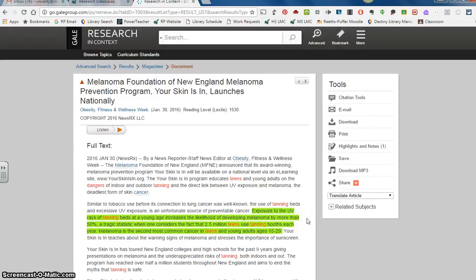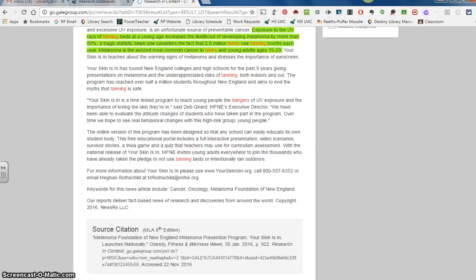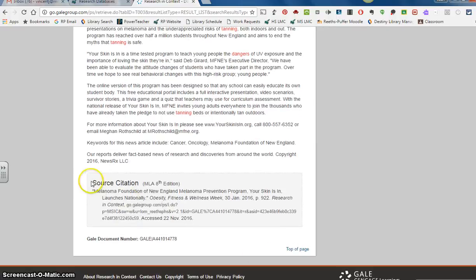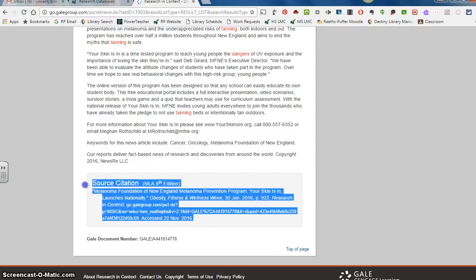The other thing that we need to talk about is grabbing the citations for this article. 2 ways that you can get the citation. All right, if I scroll to the bottom of every article, I am going to see the source citation MLA 8. Remember at the beginning when I showed you the citation support materials, I pointed out that we are using MLA 8. So one of the things that you can do is you could copy and paste right from here and paste this into a document you have in Google Drive to gather all your citations.